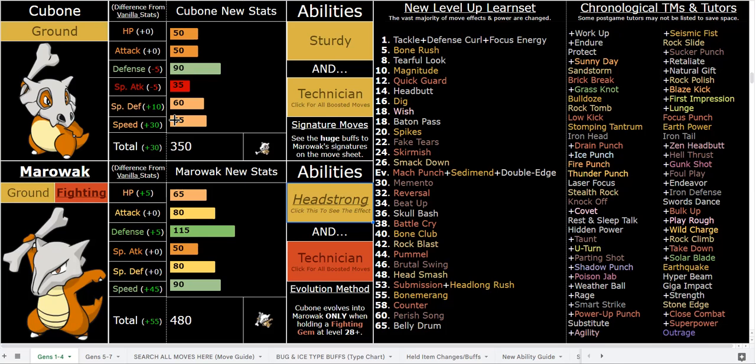It makes him not objectively worse than Kantonian or Alolan Marowak, because now he has actual dual STAB, and Ghost/Fire and Ground/Fighting are both really good dual STAB combos. So it's really cool that they're both extremely equal now in my opinion, because they both have their own utility, they both have dual STAB priority, and they both have great coverage and just good typings.